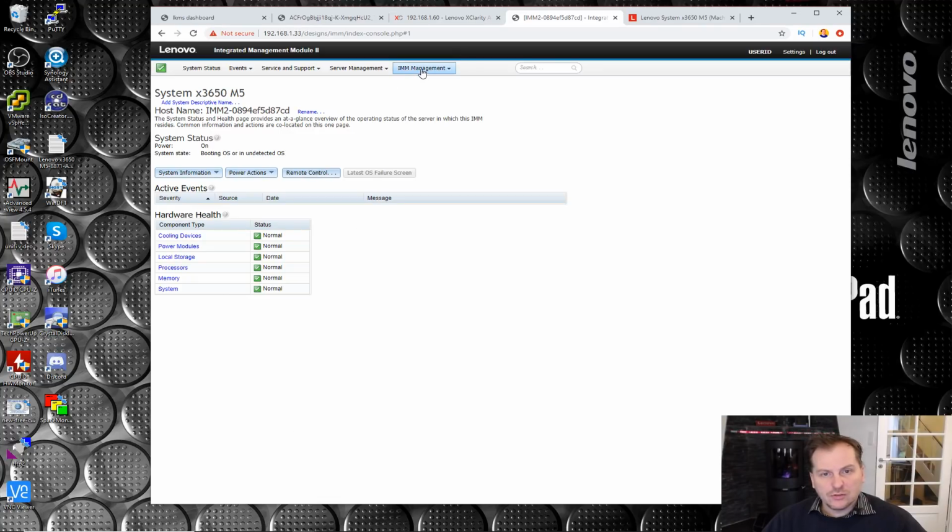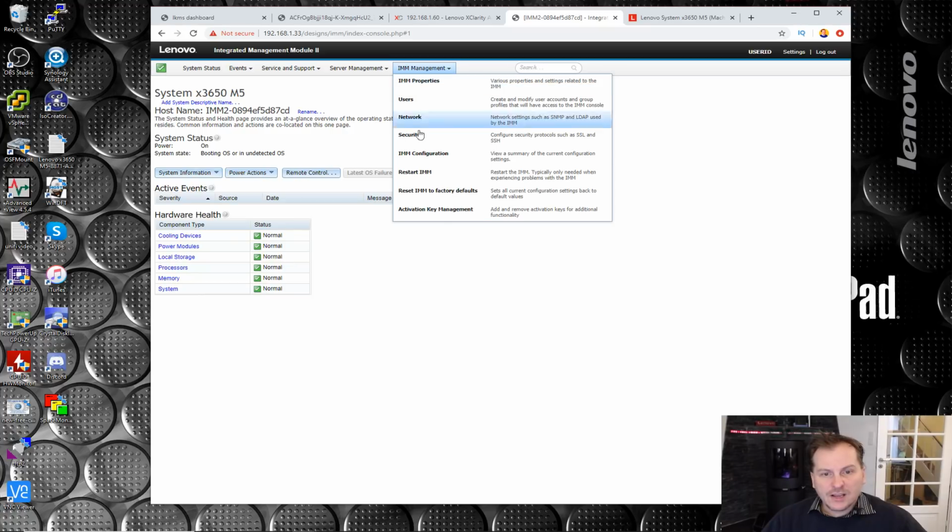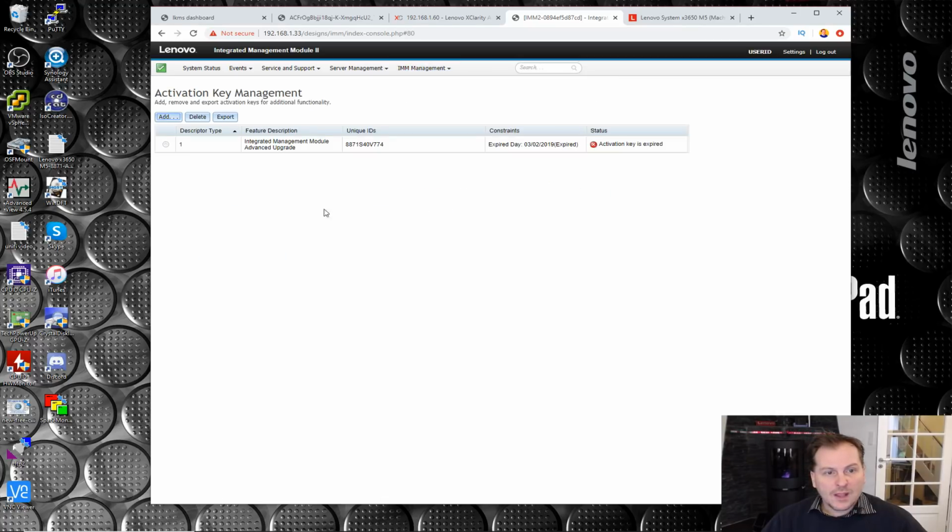So we can go into the management here and we can see activation key management. That's where the FOD code is going to go in. And we can see I have had a code, integrated management module advanced upgrade. I got a trial version when I just got the server.